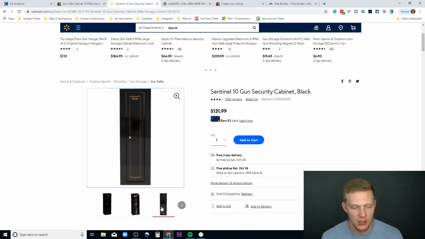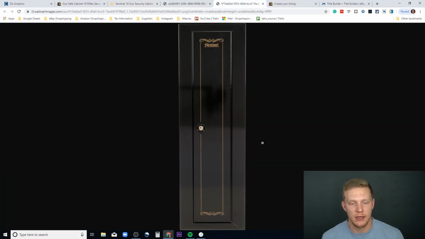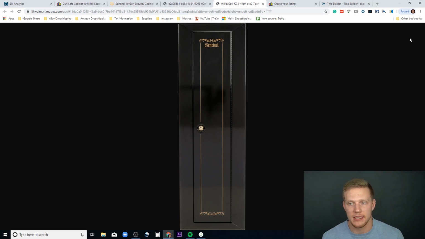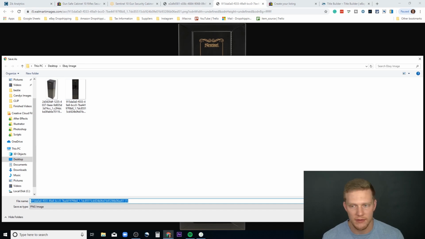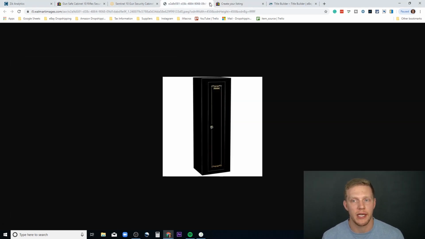And you want your image to look nice. So if you click on this one, if you double click, it gets huge. Then you open a new page. And this one is clearly a lot bigger. So that when it shrinks down, it's going to have a lot more detail in it than this one will when it shrinks and kind of looks bad. So I would probably try to make this the main image of the listing, and I've already saved this one.